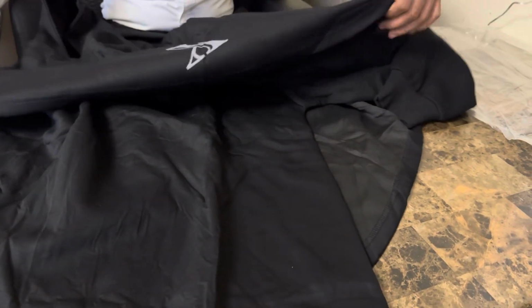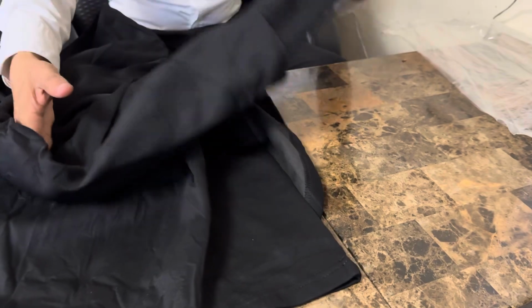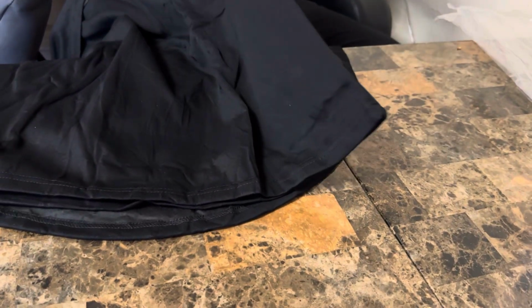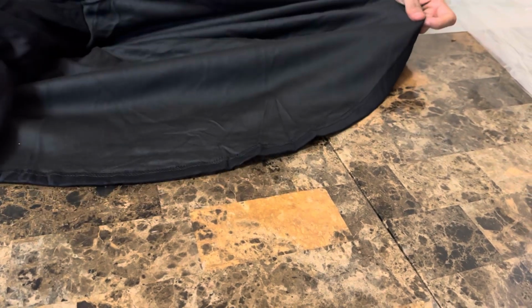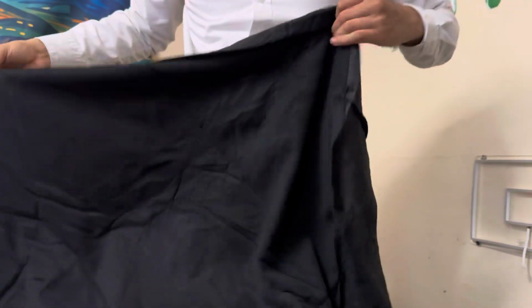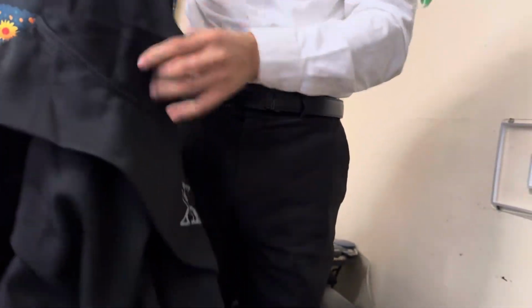It's like a different style. This is like an extra piece that goes over the hand. It's pretty cool. Anyways, let me put it on so you guys can see it.